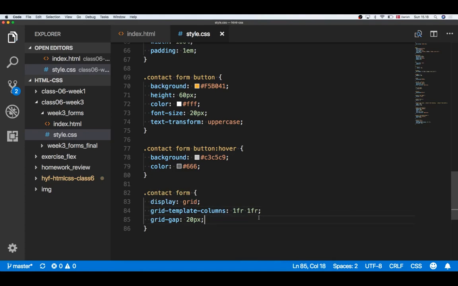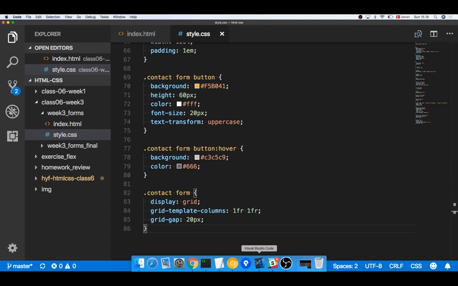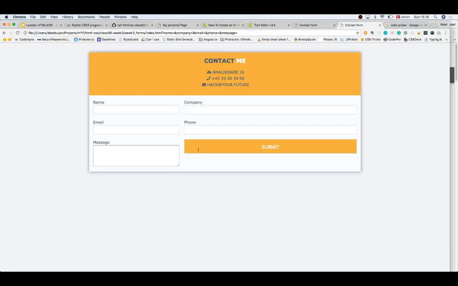Okay, so I'm going back to one-to-one because it looked nice, but what I also want to achieve is that my message and the button take all the space, because message is a big field and I think it needs more space. Submit buttons are always nice if they're long like that, like we saw before.